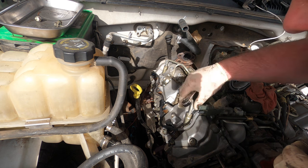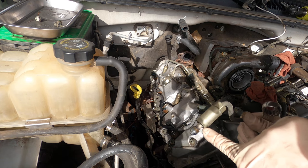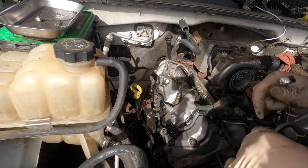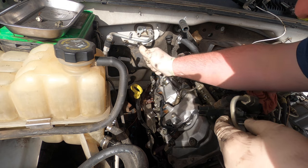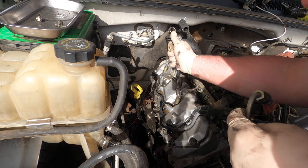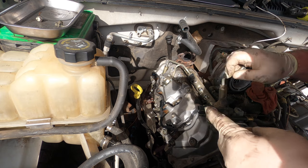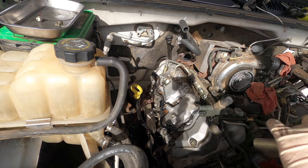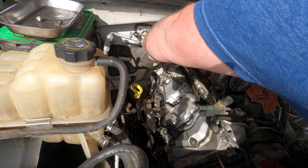So when you pull this line off, these ones don't look bad, but when there's a collar that builds up all that trash in there, because it goes through there and builds up there. So when you pull the collar up, all the crap falls in the injectors. And that's what they use to say, oh, this is what your injectors look like, but they don't look like that, not until you pull the line off. But if this was an LB7, it would be getting new injectors. Since this is not that truck, these don't really have injector issues, so we're not going to replace the injectors because there is no problem with those right now.